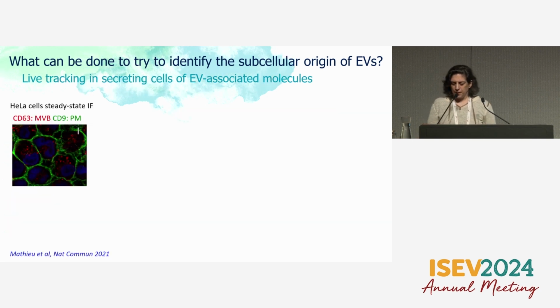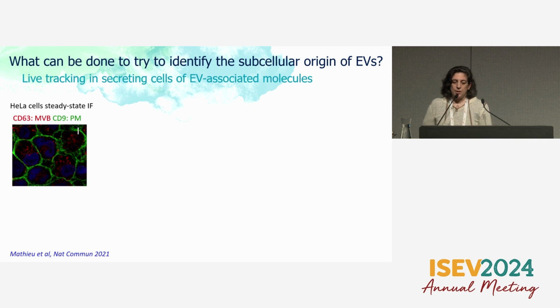In my group, we have done another thing, and the question I was really not sure to understand for several years was, why would we use CD63, as I mentioned, the tetraspanin, but also CD9, another tetraspanin, as markers of exosomes? When you look at their distribution in cells, they are completely different. So you see here CD63 in red is inside the cell in internal compartments, where CD9 is really mainly at the cell surface. So why would CD9 be a marker of exosomes in this condition?